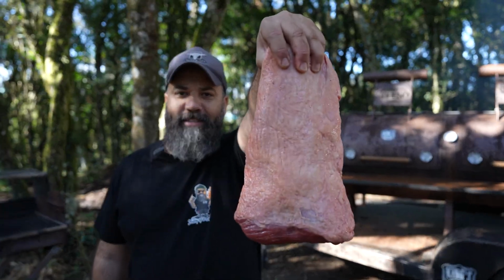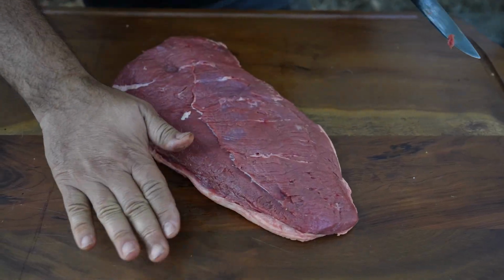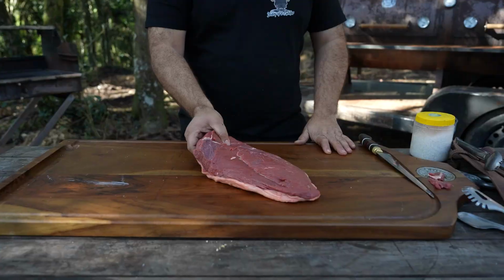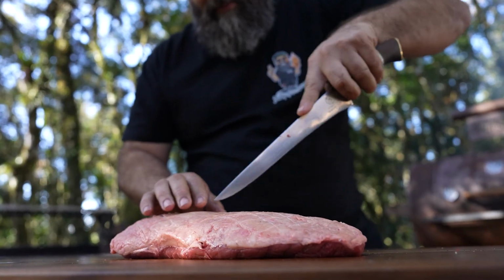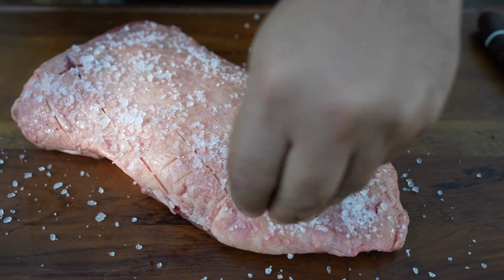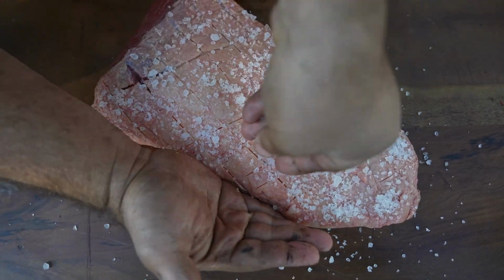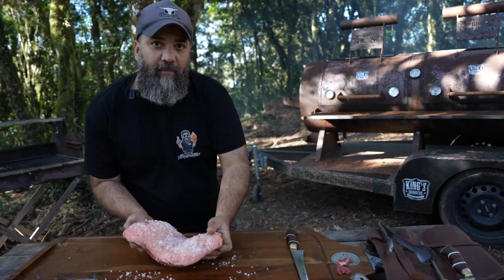The next cut we're gonna cook is rump cap, picanha. This is the most famous cut in Brazil, the queen of churrasco, and this is the way I cook it. The first step is to trim off any silver skin from the back. Let's flip. Now I'm gonna crisscross the fat to help the cooking process. Next, let's apply a good coat of rock salt. Now let's put it in the smoker at 300 Fahrenheit, fat up, for around 40 minutes.